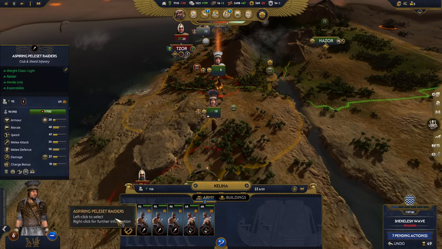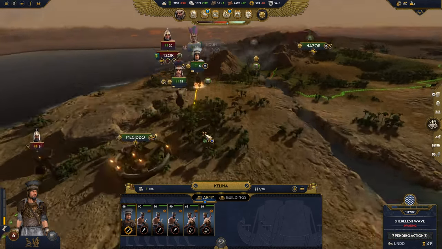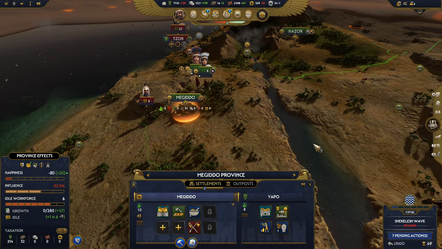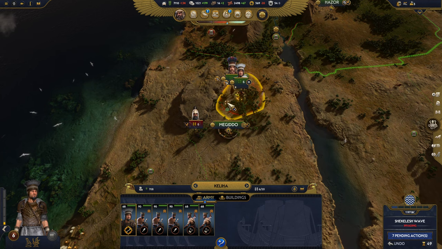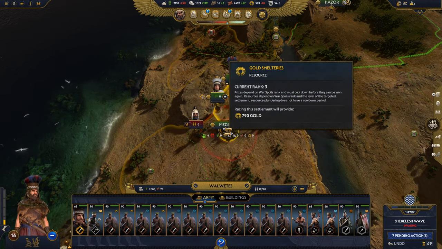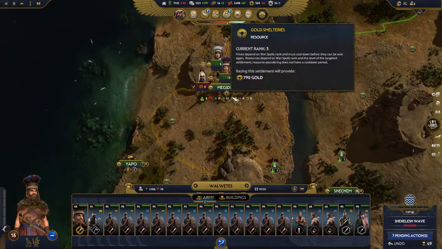Yet another. Maybe we can get you to force march a little closer to me. There you go. No one shall deny my people a new home. So we have another rebel. Oh, he's still alive. Venture onwards. Let's hold tight and maintain order here in our capital.